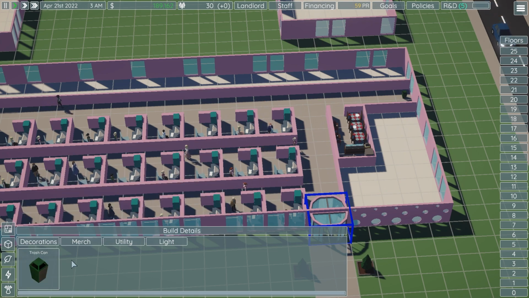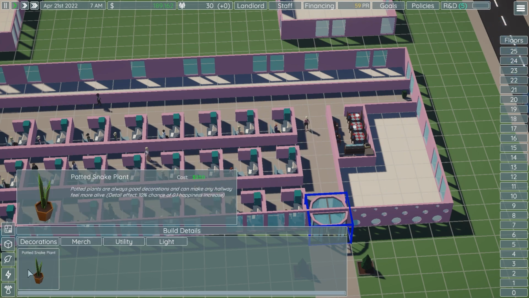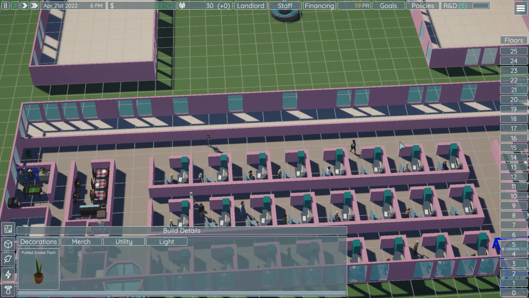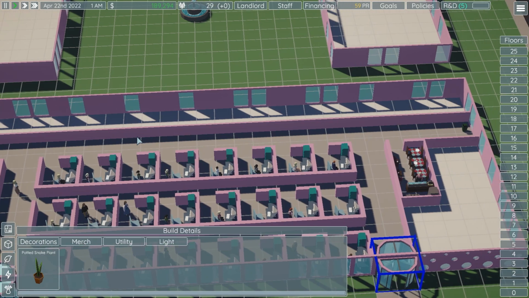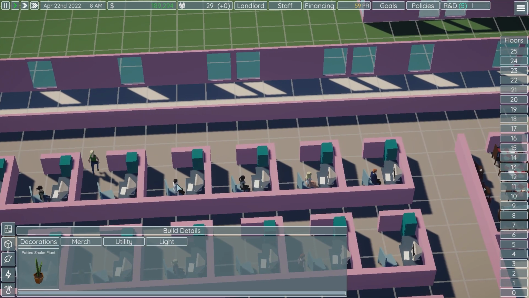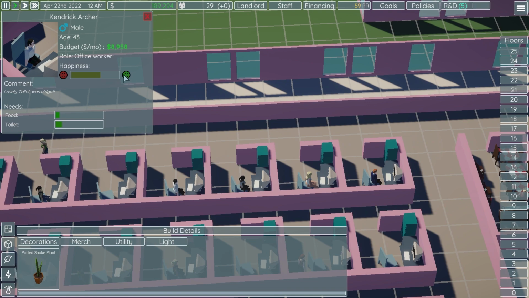So at the moment, I don't have many things. Just a plant. And if you put plants around the place, apparently people are a little bit happier. But it does kind of take up some space in the hallway and it is a bit ugh. So, you know, we'll see about that. We'll see about your happiness. So at the moment their happiness is kind of okay because all they need is food and the toilet.